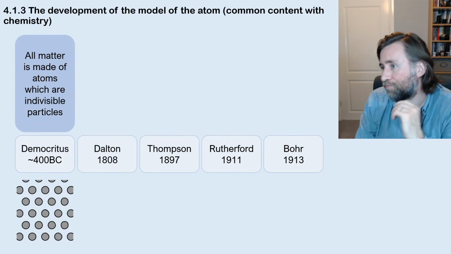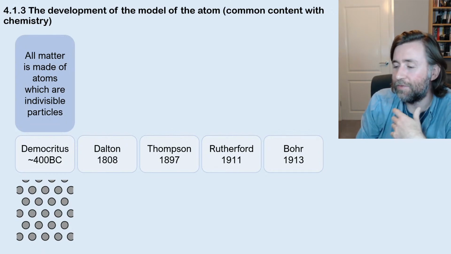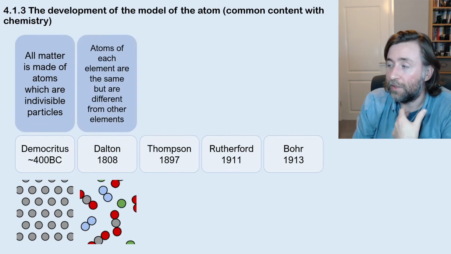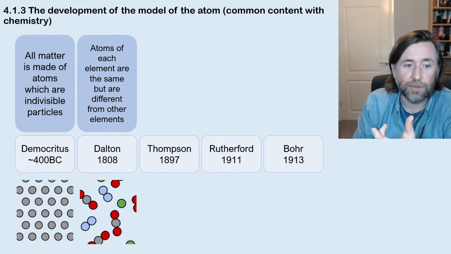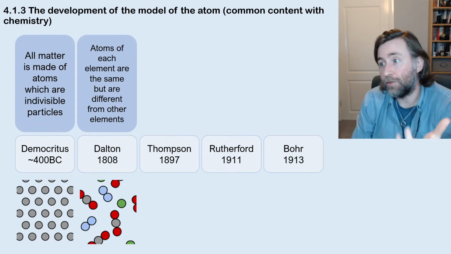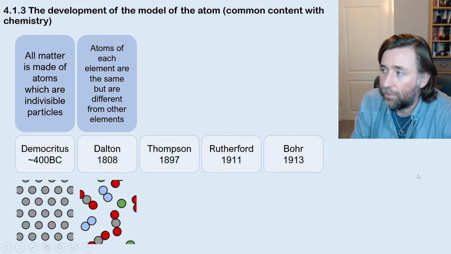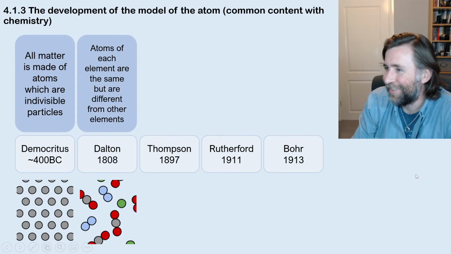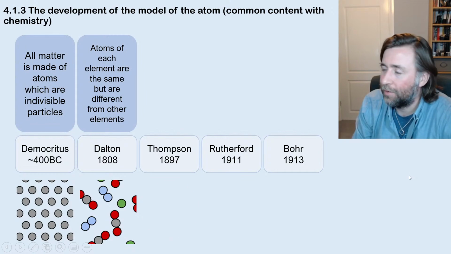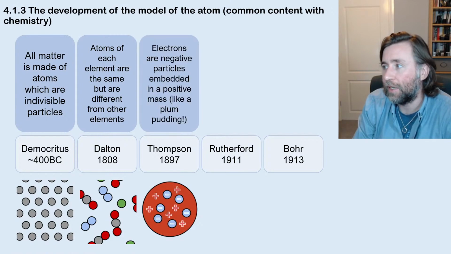Democritus, ancient Greek natural philosopher, thought that all matter is made of atoms which are indivisible, can't be divided. Dalton agreed with that, but said that actually not all matter is made of the same atom, so the atoms of oxygen are different to the atoms of carbon, and so on. He did lots of chemistry and worked out the masses of, for example, carbon dioxide, and basically Dalton did all of chemistry. He solved chemistry, he did balancing equations, moles and all that kind of stuff. Thomson, you sometimes talk about Thomson having discovered the electron.